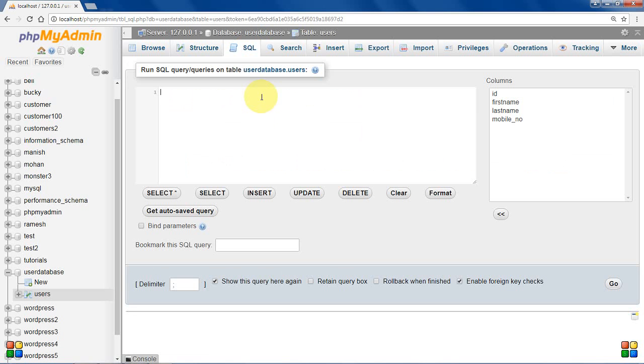In order to insert the data, I have already shown you that the insert command is used: insert into, and the table name is users, right?